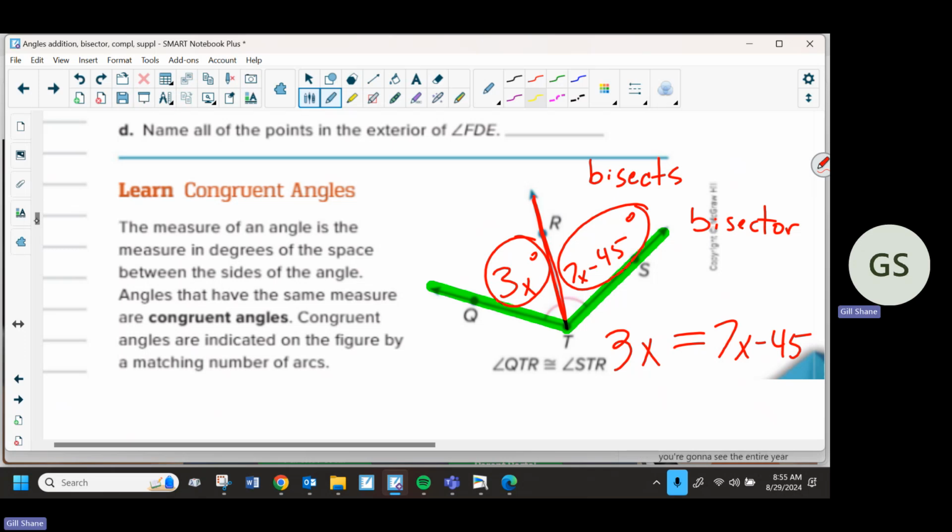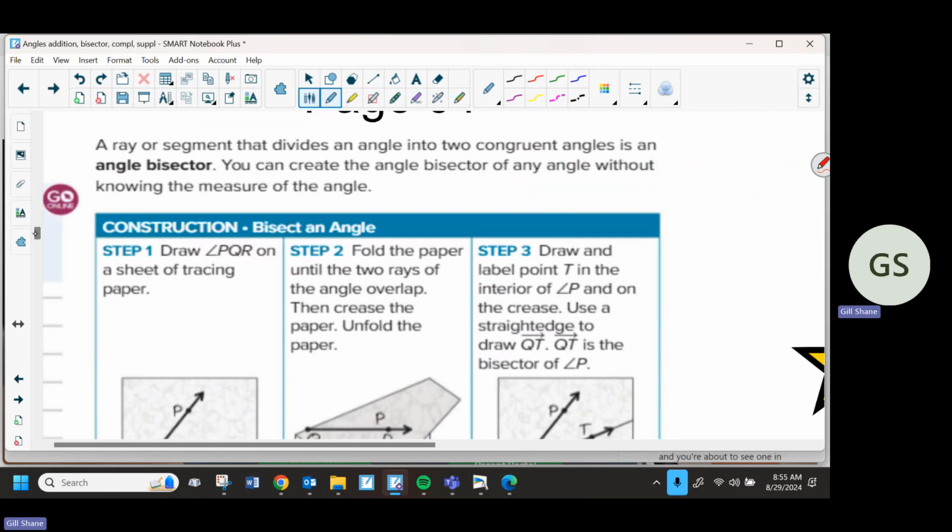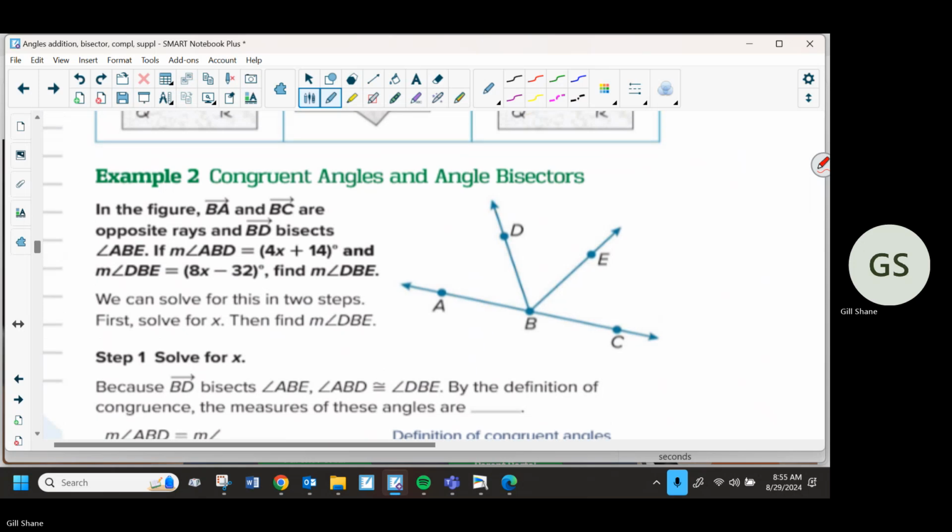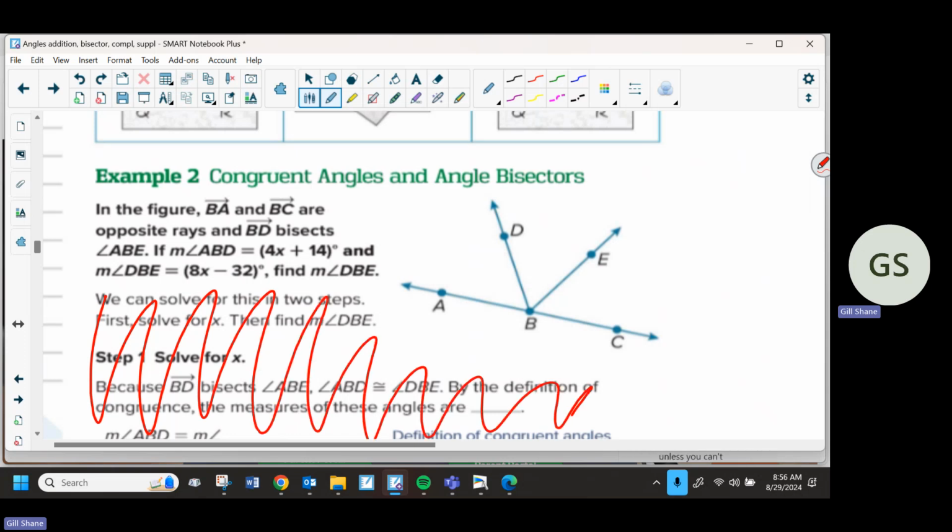And you're about to see one in 10 seconds. Turn to page 64, maybe, you're looking at, for example, 2.64, 65, 64. So do not look at all of this stuff unless you can't figure it out. They're solving it for you down there. So don't read that. You would not have that.